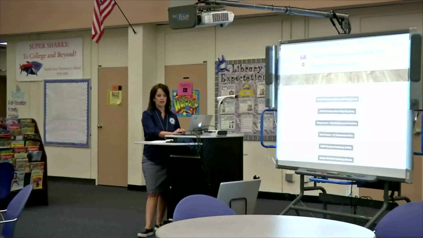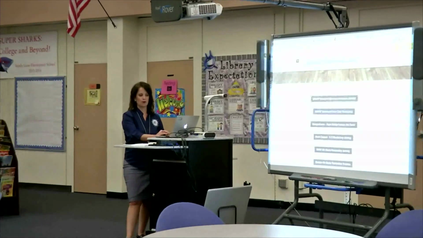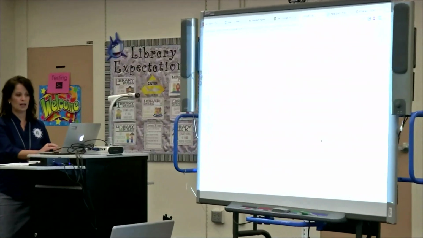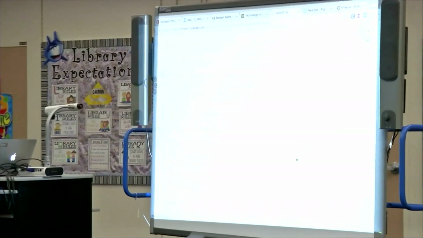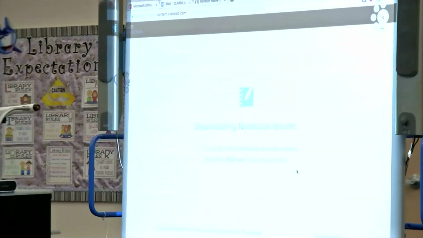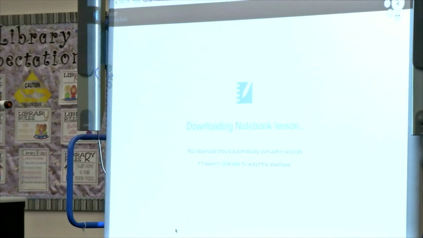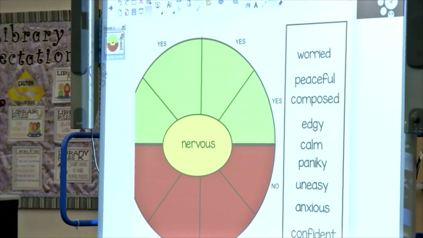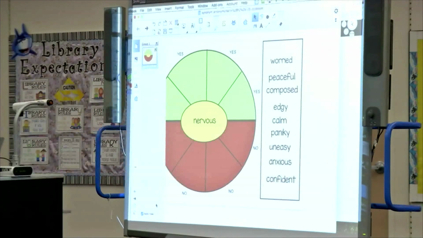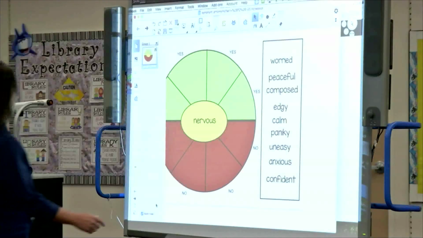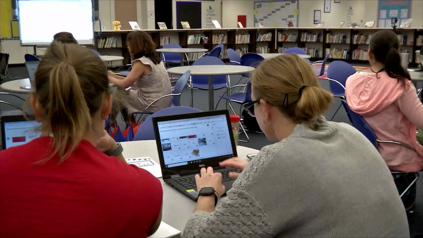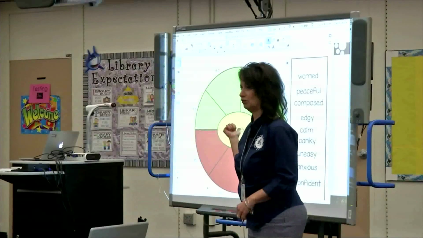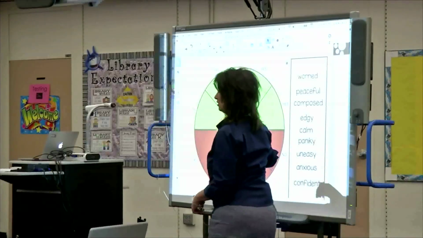The first one is these first 2 are SMART notebooks. These are links in here. And you can share SMART notebooks now with simply a link, and it downloads right onto your computer and then opens up. And this one is a synonym-antonym activity that looks like this. It's just SMART Notebook. Everybody has SMART Notebook. If you don't have 18, email me later, but you should have 18. This was, does anybody remember this chart? This is not new. This is probably 5 or 6 years old.